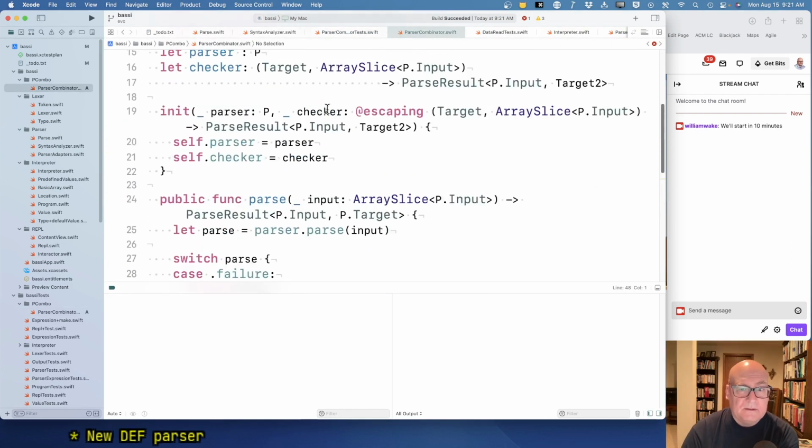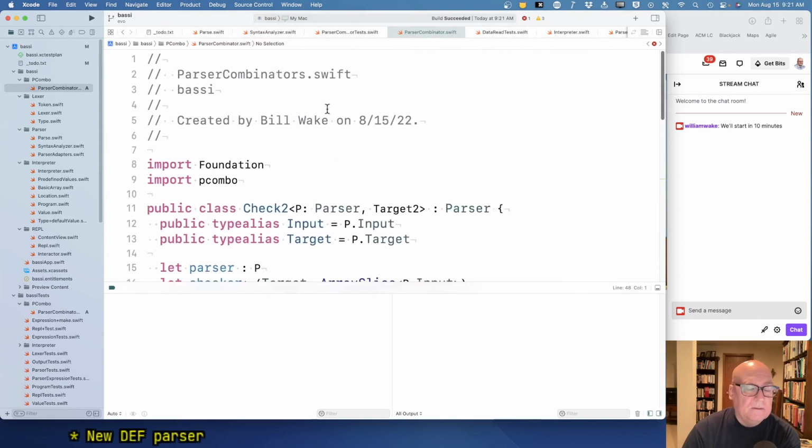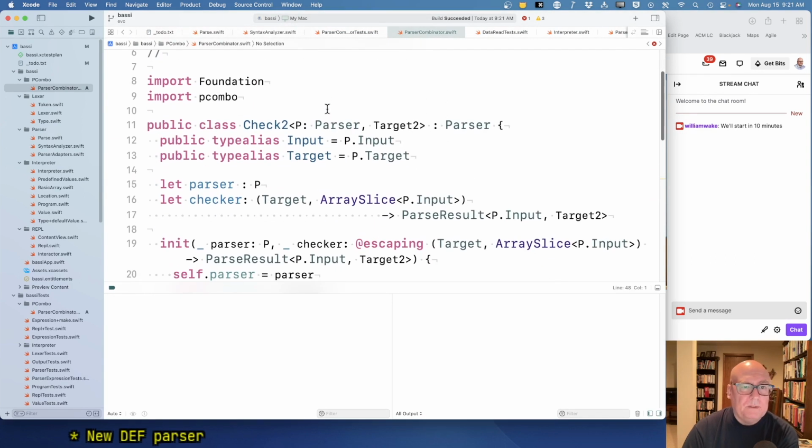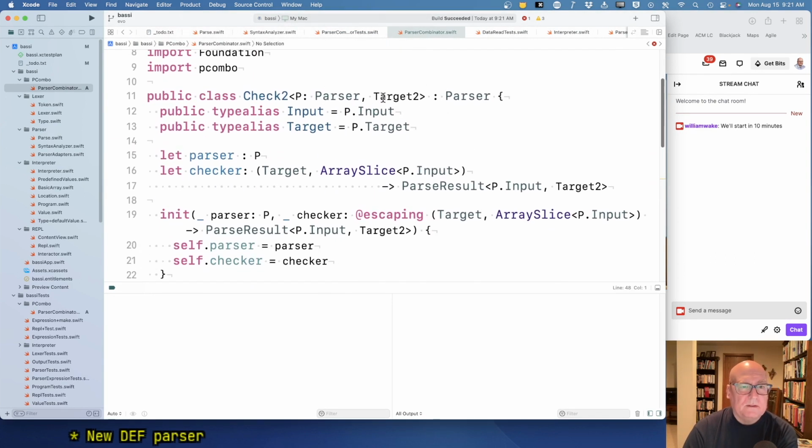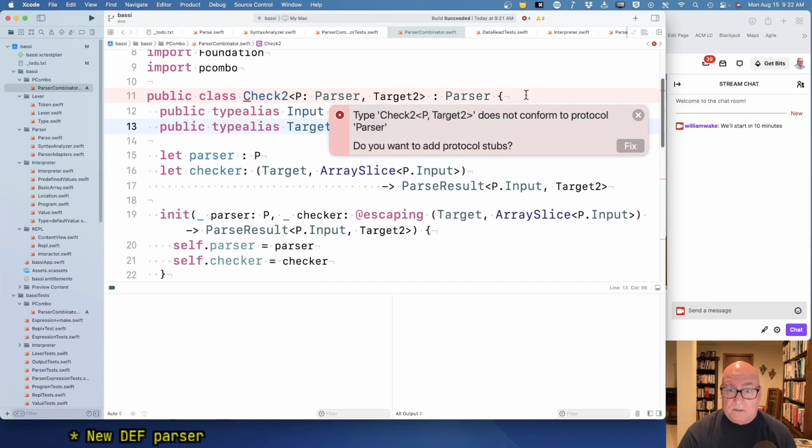Let's see. Parser target. Input target is not target, it's target 2. Okay, so we want to get the right-hand target because it could change types on us. And should. Does not conform to parser.